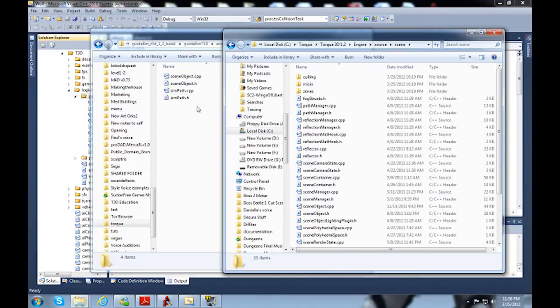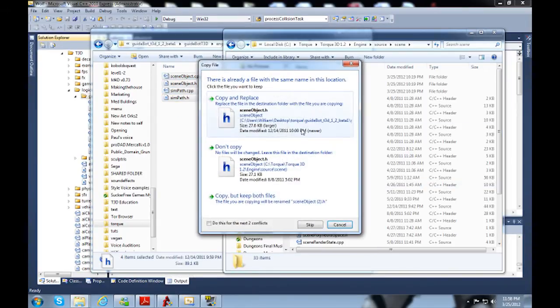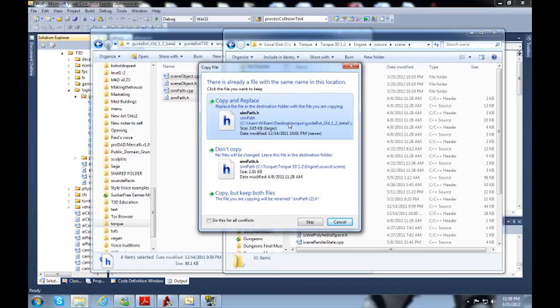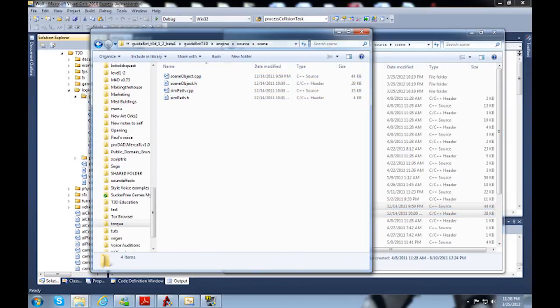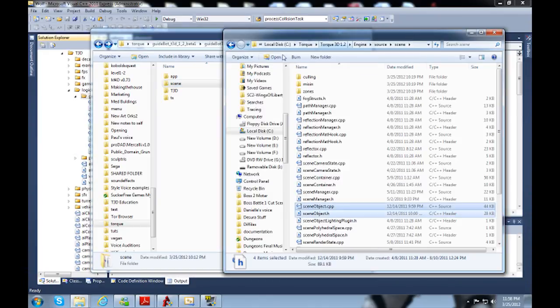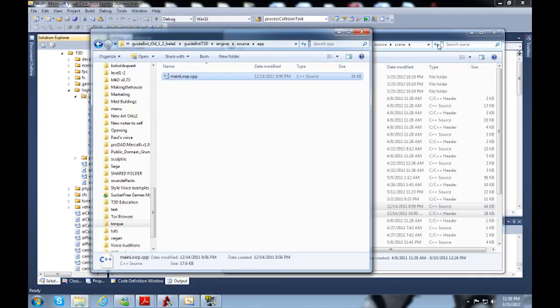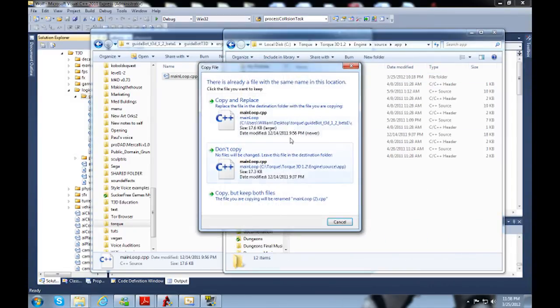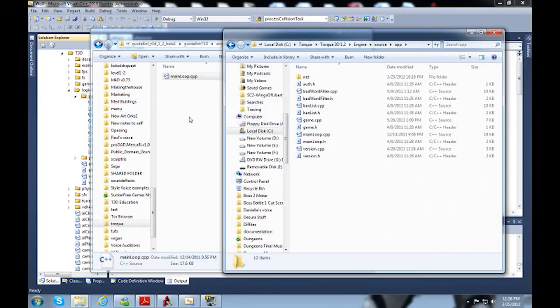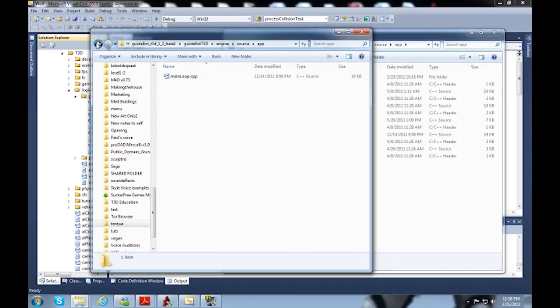So go into the scene and copy these files. If you just do a blind copy, it's going to error out. So you need to know that scene graph doesn't exist. It's now scene. And app main loop. So we've got all the files installed now.